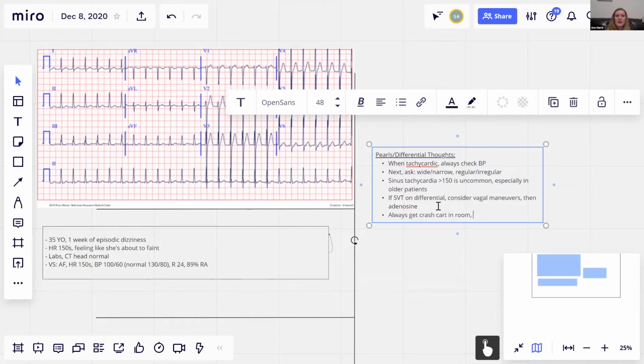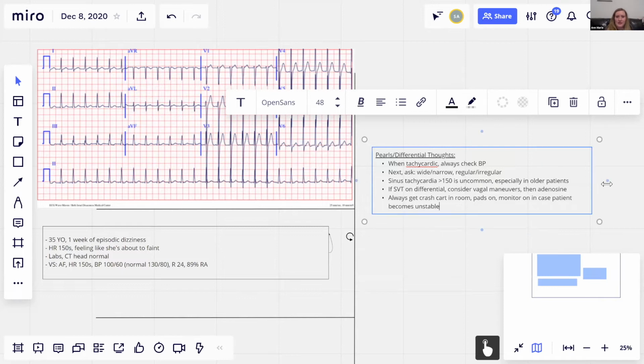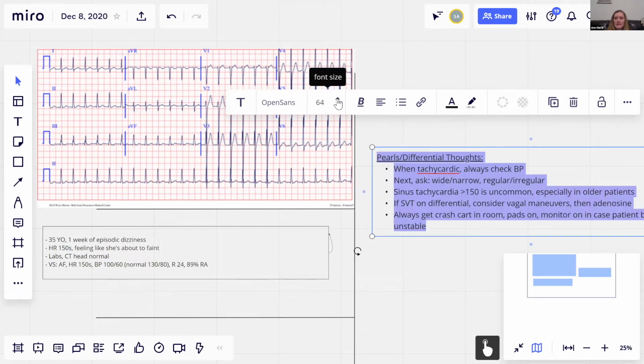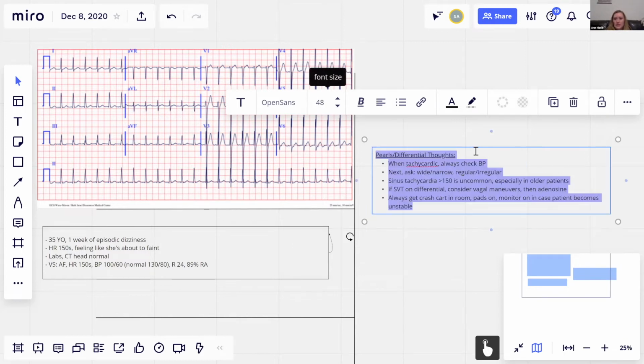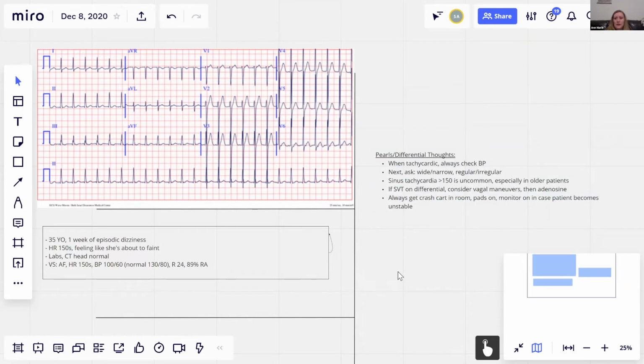And then in this situation, I'm using the ACLS tachycardia algorithm. Obviously, this person's alert, they have a pulse, so we're not doing CPR, we're doing the tachycardia algorithm. My first branch point is if they're stable or unstable. She has enough of a blood pressure that we don't need to think about synchronized cardioversion at this time. If the blood pressure was 80/40, I would be thinking about doing synchronized cardioversion. But right now, I have time and I have maneuvers.